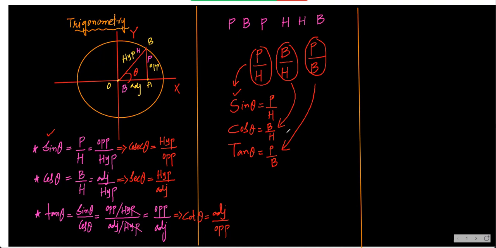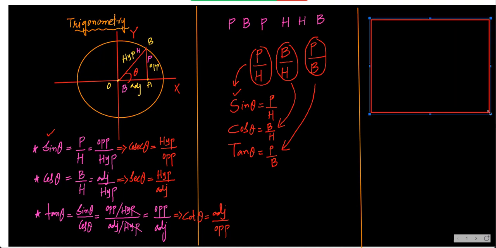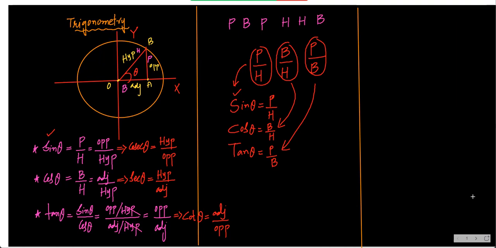There are 6 ratios, and then we have to go for the trigonometric values, the table. So here I want to write the table. We'll draw a table. Always remember, look at this pattern, which pattern we are going to follow to draw the table: 0 degree, 30 degree, 45 degree, and 90 degree. So let me draw a table. I think this space is not enough for this table. We can go to another page.